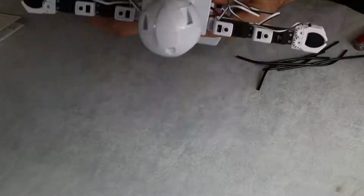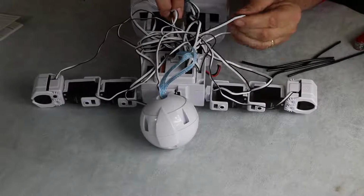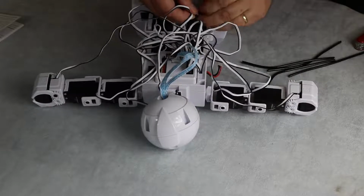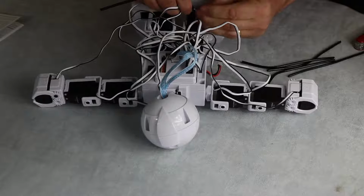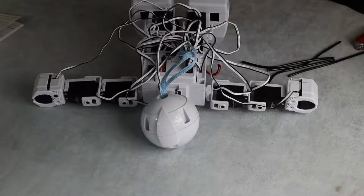However, if I show you that, that just looks like one awful mess. So what we need to do is to tidy up these cables, and it's kind of easy to do with this wire wrap stuff. You basically just start it off by threading it round. Thread the cable round, and once you've started it, which is always harder than it seems, I think I'm going the wrong way. Once you've got it started, it's quite easy to follow through. I will do that offline, and I will put a picture together of the robot once he's done. That is JD built.